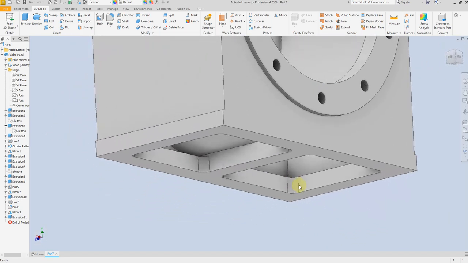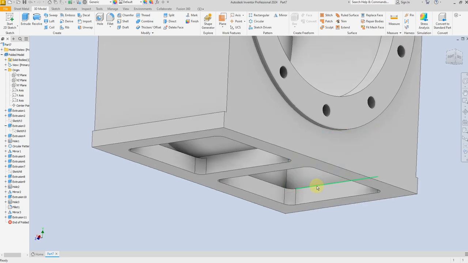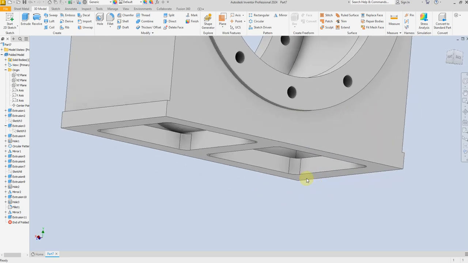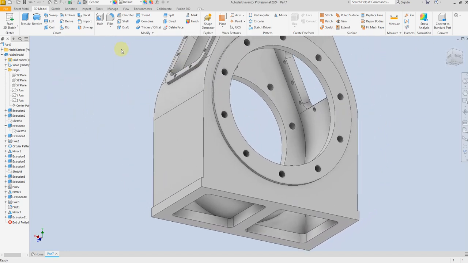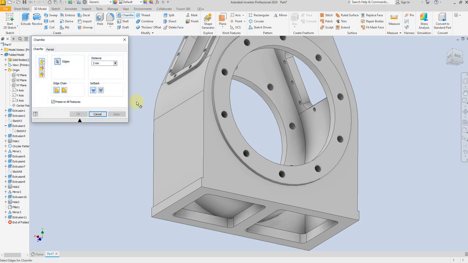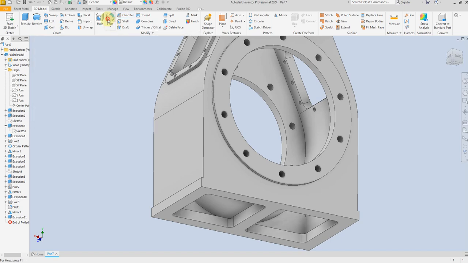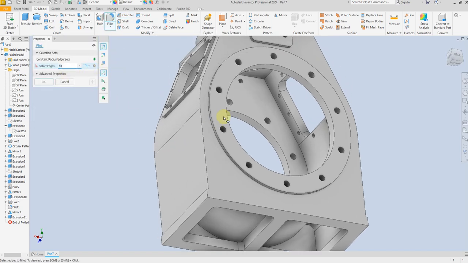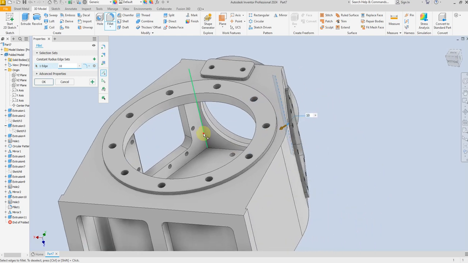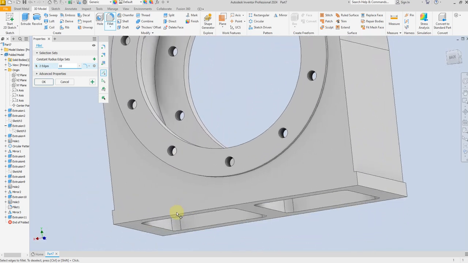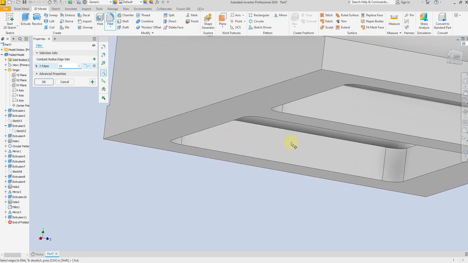So now we are going to create a fillet in this edge. So it is a little bit difficult to see it, but we will find it. So select fillet command. Fillet 10 millimeter, and select this and this one. This one a little bit difficult to see, but not this one, this one.